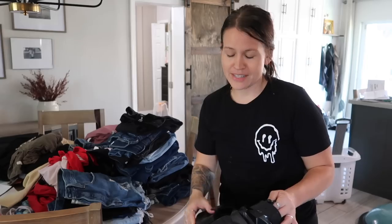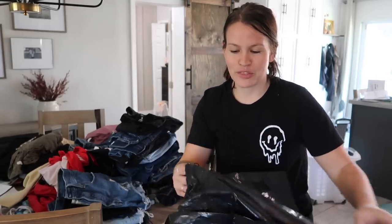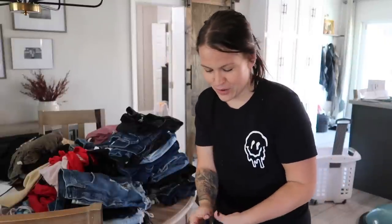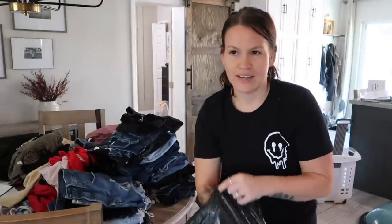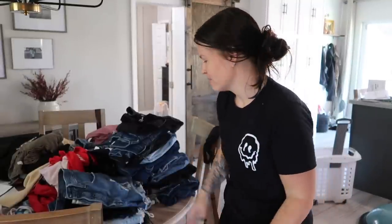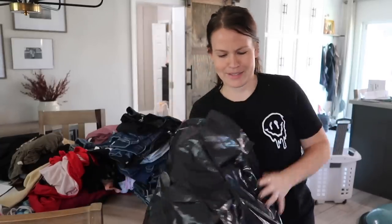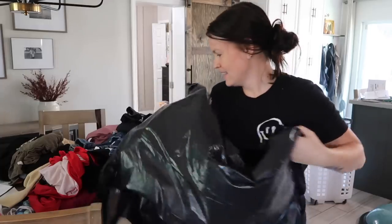But I swear, this is like the best thing ever. Anytime my sister-in-law gives me clothes or just anybody gives me anything to go through, it's so much fun. There is something about getting free clothes and going through hand-me-downs that just makes me so happy. And I'm so excited for them to go through this stuff because whenever I was younger, and my mom would bring home a bag of clothes from a friend or something, we'd get so excited sorting through everything, finding new stuff. I swear, it just makes clothes so much more enjoyable when you get them as hand-me-downs. I don't know why, but it just really does.